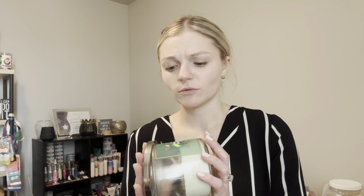Okay, more Bath & Body Works. Peppermint sugar cookie. This was definitely at the beginning of the month. I burned this down pretty far, but then I was like, it's time. Like, you've had your moment. I'm pretty sure I have another one of these that I bought in preparation. If not, I for sure have a single wick. I feel like this one will definitely come back in the future. I love this for the winter time, but March is over, winter is over. Even the fact that I was still working on it in March, I was like, you're done.